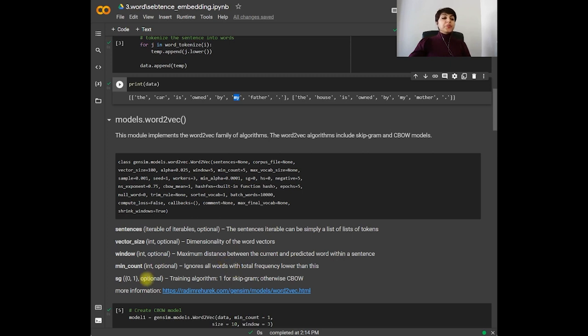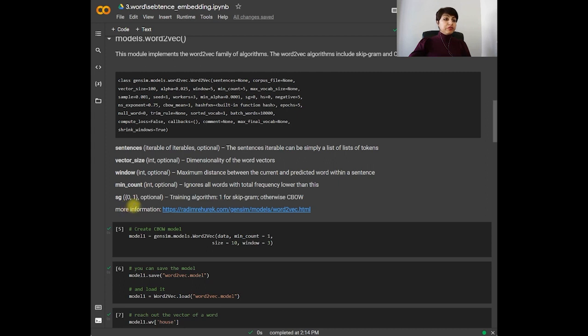in our model. SG is very important here. By default it is CBOW, but if you set it as 1, this means that you want to train your model with skipgram.